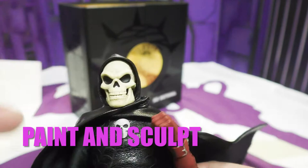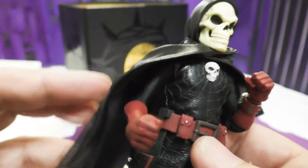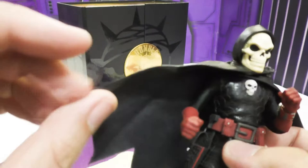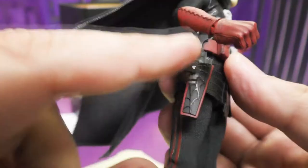Starting at the head, he's got a delightful skeleton head sculpt with all kinds of cranial imperfections — really nice sculpt and paint. He's got a textured cape hood of some unknown material that looks pretty decent at this scale. Then he's got a cool spider web pattern on his chest with another leather or pleather bit, and a cool little skull detail — done awesome.